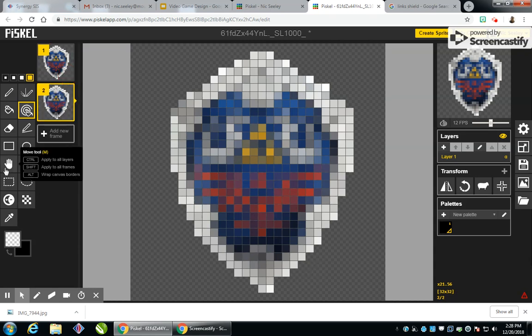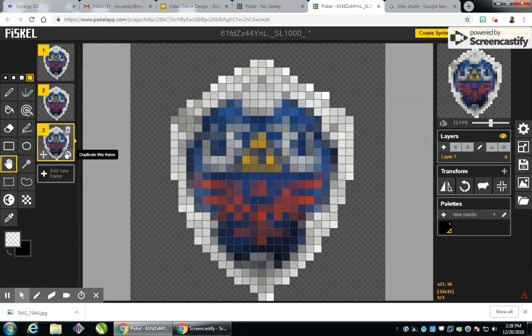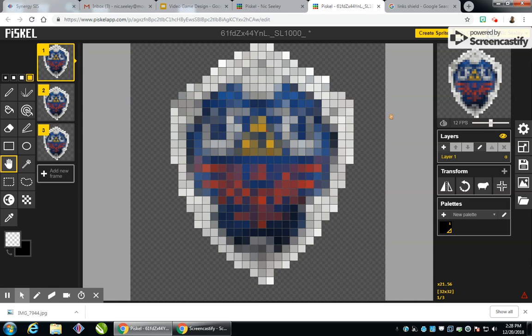You notice it hasn't changed yet. But if I click here on this move icon and move it down one, this is what it will look like within this two-frame rate. I can have it move more as well if I duplicate it again and have it change however I want. So maybe I want it to go up and down like so, and it has a little bit more of an effect here.